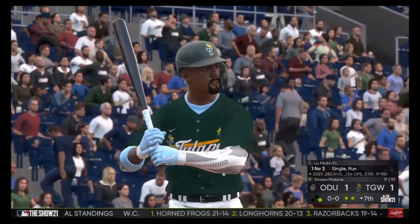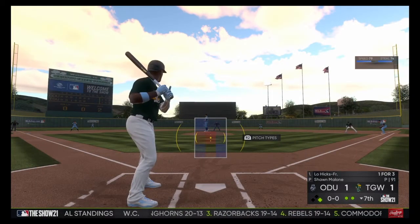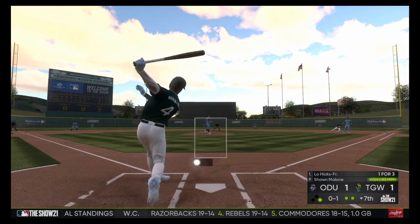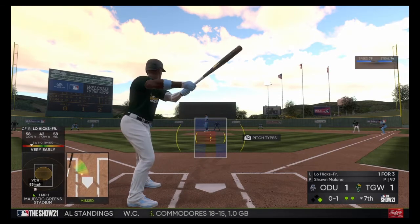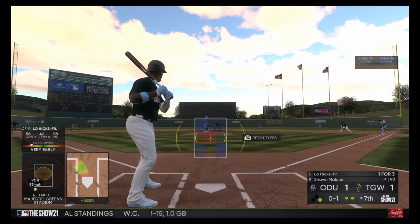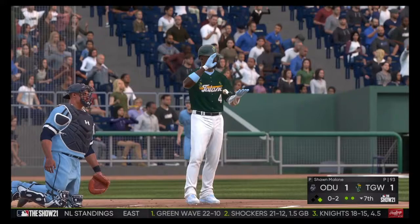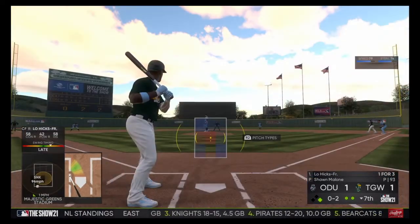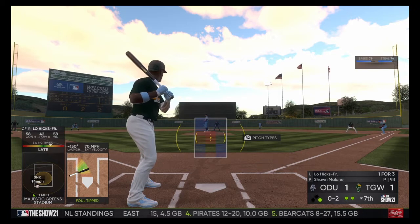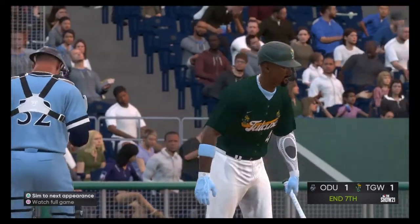Now here is Lorenzo Hicks, center fielder. Now here's the first offering — swing and a miss, and he's behind 0-1. Two out with the possible go-ahead run at first. Foul right side. A big reason he's been so effective in this one is that he's been getting ahead of every hitter — seems like every one of them are 0-2 or 1-2 in just about every at-bat. When that's the case, your chances of getting a good pitch to hit are way worse. Got him swinging, and that will end the inning.